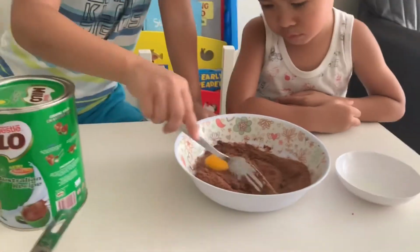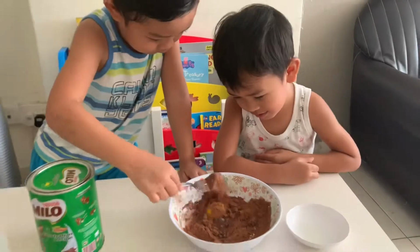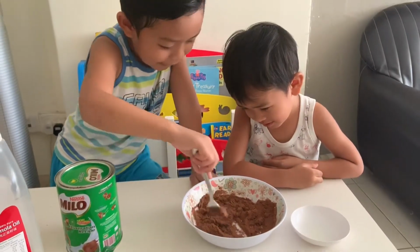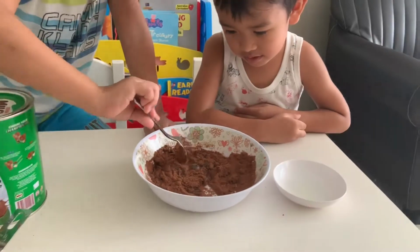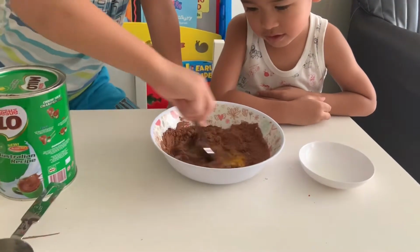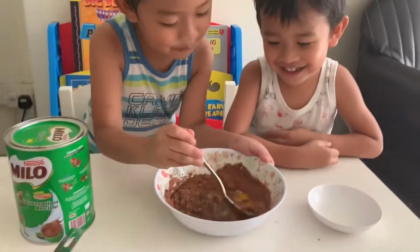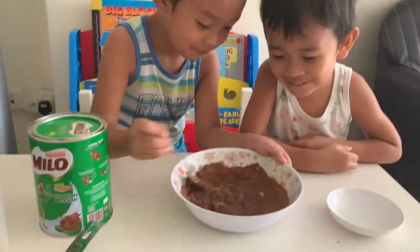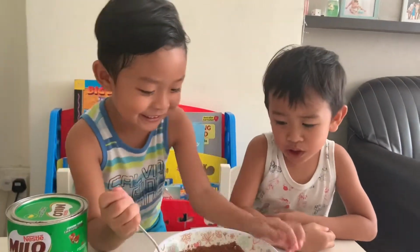Have an egg. And then I see Milo. You poke the yolk. And then mix, mix, mix. Hold the bowl, please. Okay. And it's scrambled. It's scrambled. Where? Ah, I see it.